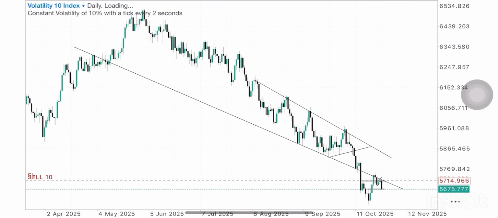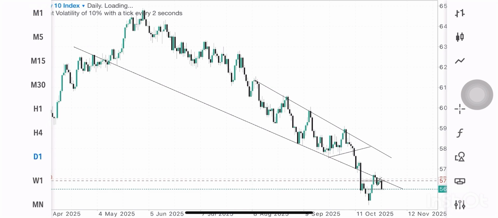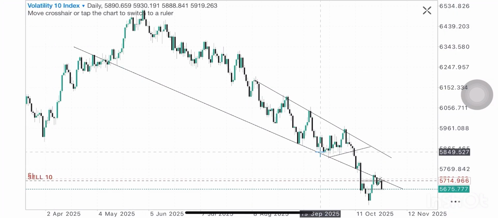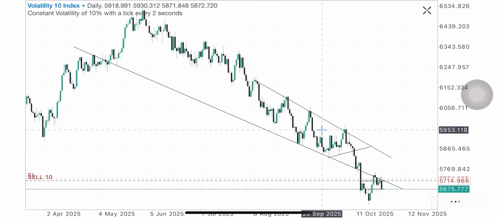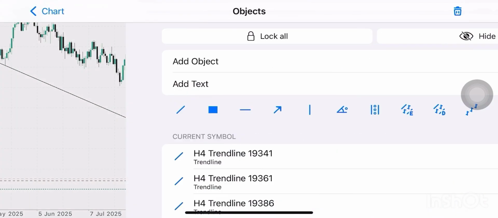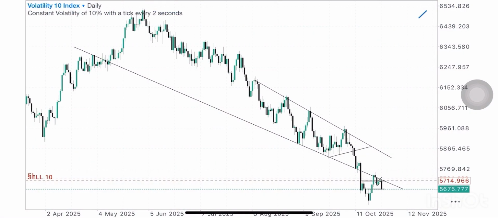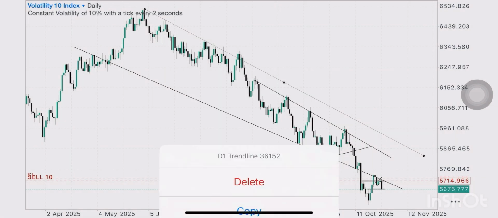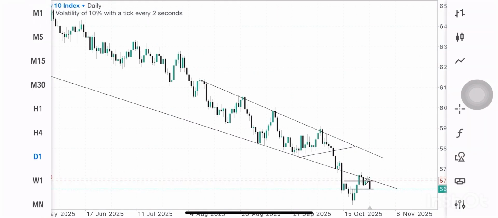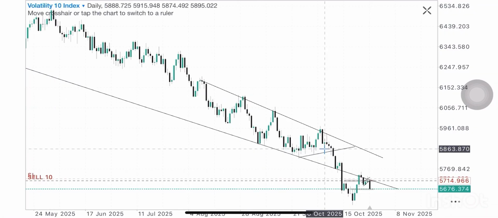Okay, this is Volatility 10. This is a massive trade, guys. So basically, like I said, we start from the bigger time frame. We use our trend lines. Look at what's happening. We have a price channel, price moving within that channel, creating rejections. So simply, once we connect the highs and the lows, what do we see? We see now that price usually breaks below sometimes, and now that we have price in an overall downtrend in the daily, we prefer looking for sells. So what happened after price rejected here? What happened?